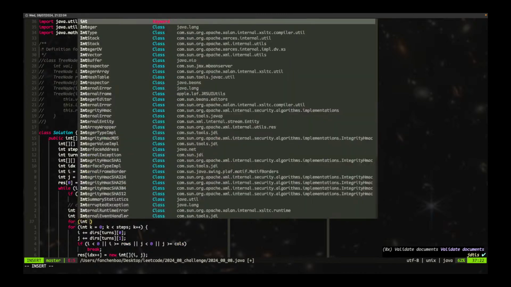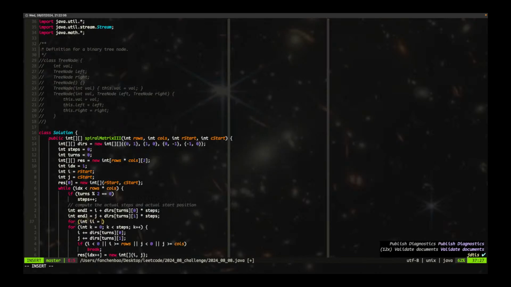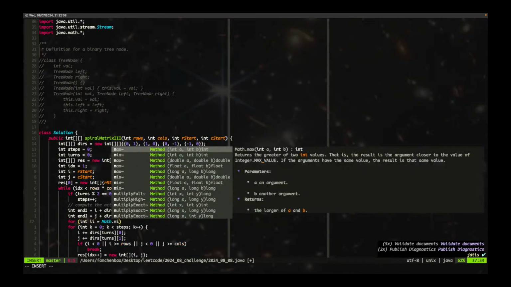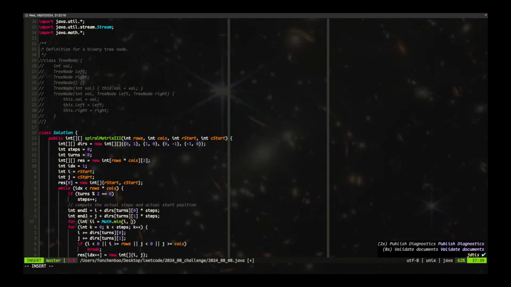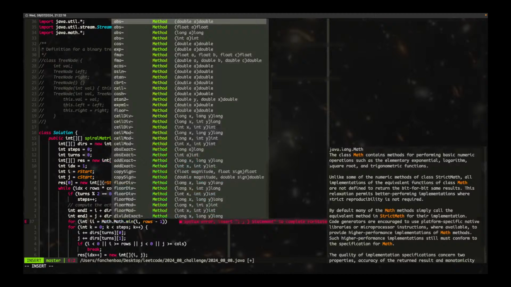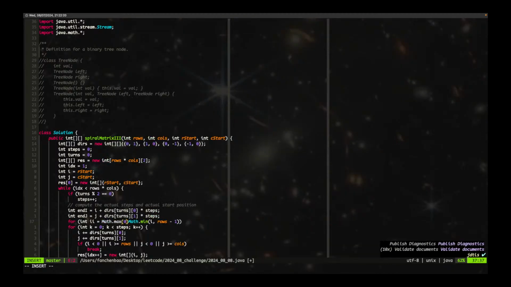So we have to say for int i is equal to Math.min(i, rows - 1). Right, we'll get a minimum of the two, and then we need to get a maximum of the two, the maximum of 0 and this.